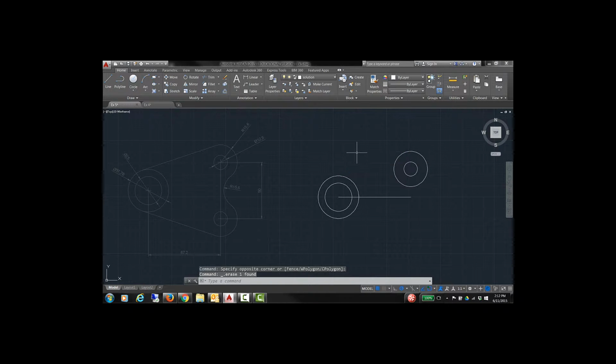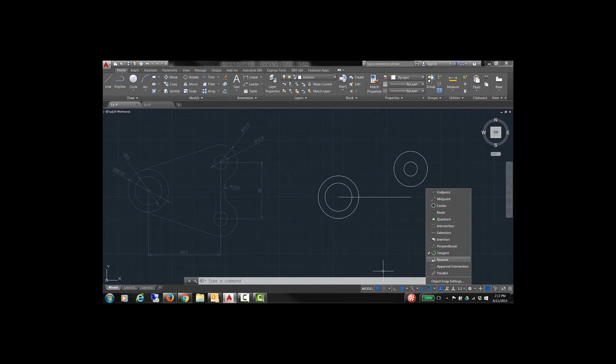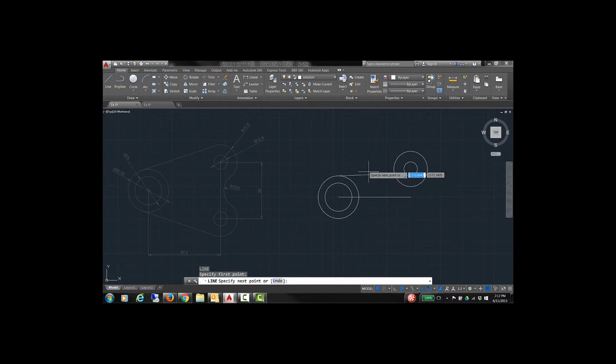And the way that we're going to do that is go to our object snap settings and then turn off intersection, center, midpoint and endpoint, and just make sure tangent is left on. Then click L to create a line, hover over this circle here. Now depending on where your cursor goes is where this line joins this circle, and so if you apply the same rule here, then you can in fact create a perfect tangential line to these two circles.